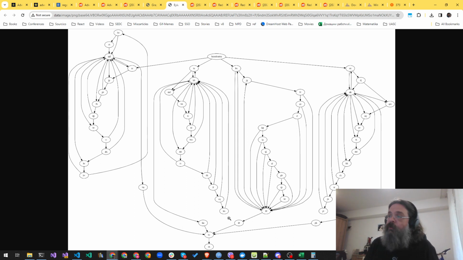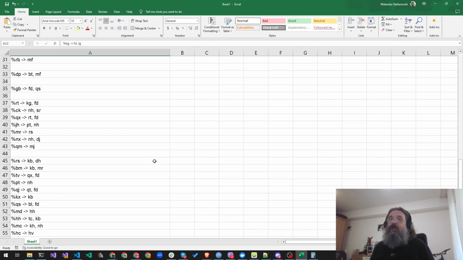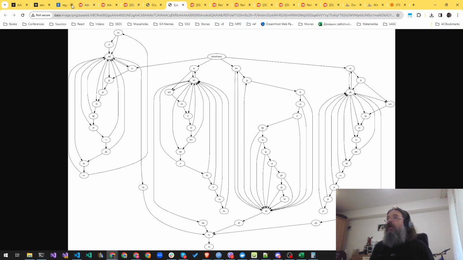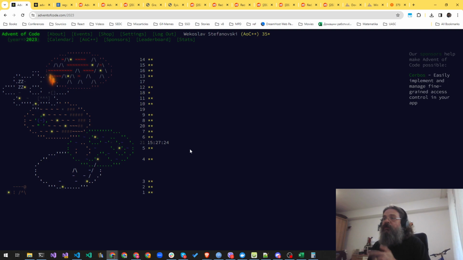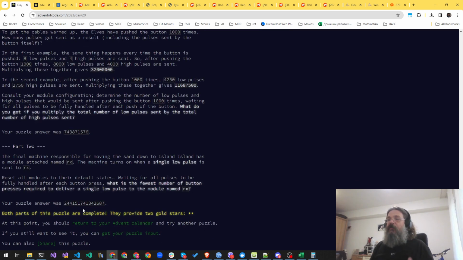Now, you might argue that we could have figured it out ourselves because this thing is connected to those four, and it looks like they're independent, but it's not obvious. Here's the Excel. It's very much not obvious. We would have gotten to it eventually by drawing it by hand, but it's not a fun exercise. And to be honest, the point of this is to be fun. However, once more, primes to the rescue, and we have our answer.